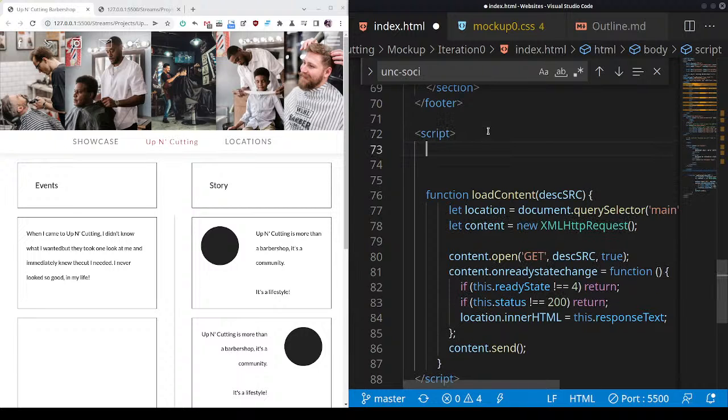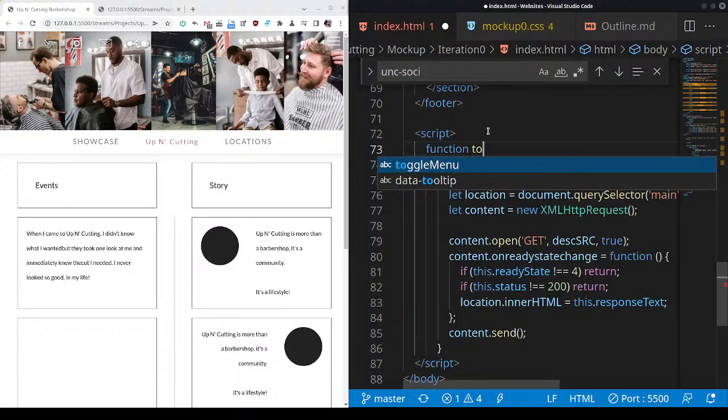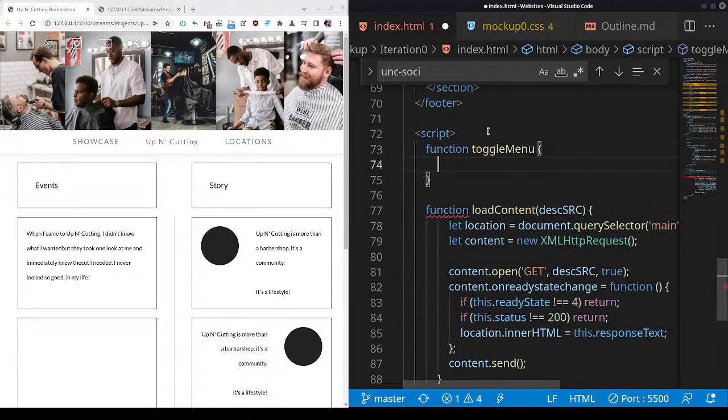And for that, we will use function toggle menu.